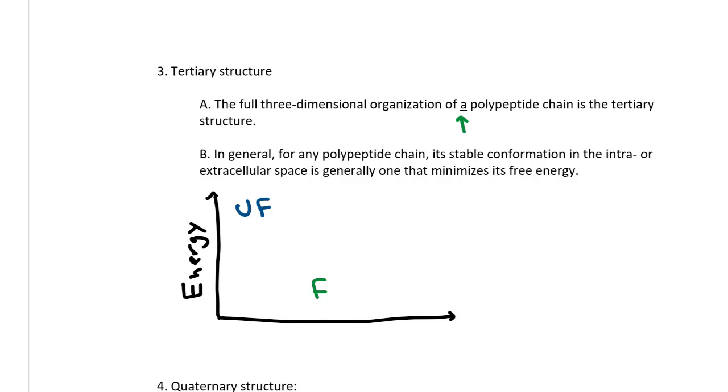Now, this difference between the folded and the unfolded state, well, there's a delta G for that, right? That is its delta G, the delta G of folding. So the folded or the final shape of a single polypeptide chain, this is very important because only a single polypeptide chain can have a tertiary structure. So that tertiary structure for that single polypeptide chain, that final folded state, is going to be a low energy state compared to the unfolded state.